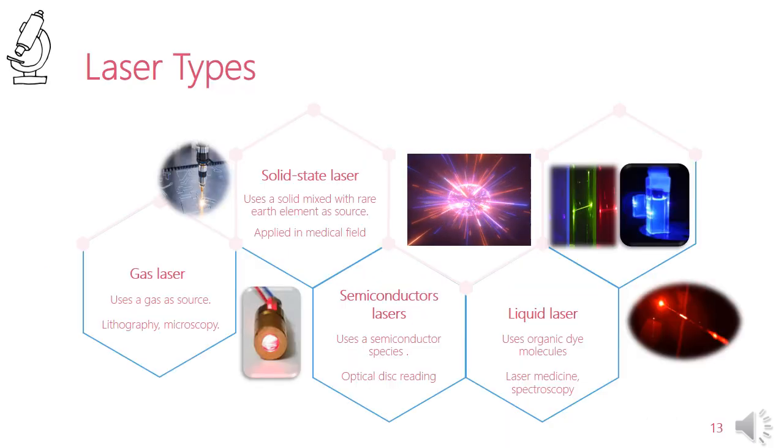The laser device is classified into four categories. Gas lasers use gas as a source and find application in lithography and microscopy. Solid-state lasers use solid mixed rare earth as a source and are applied in the medical field. Semiconductor lasers use semiconductor species as a source and find application in optical disc reading. Liquid lasers use organic dye molecules as a source and find application in medicine and spectroscopy.